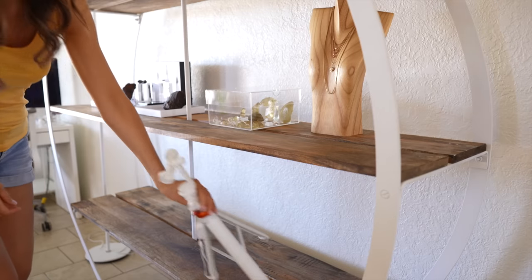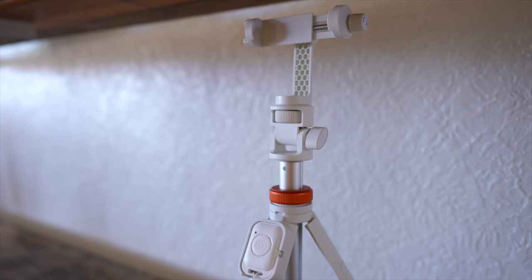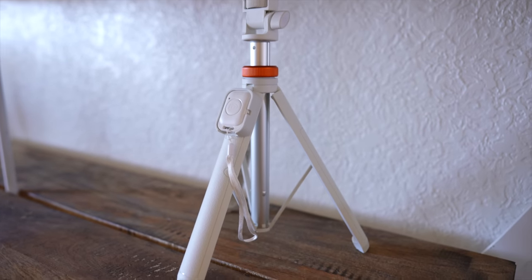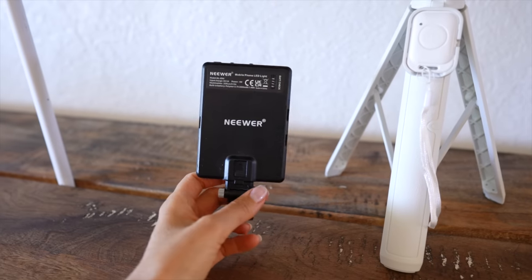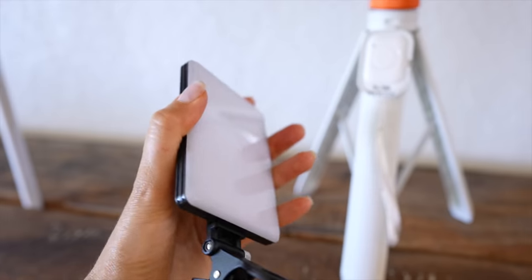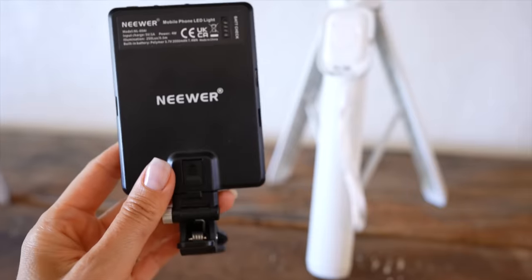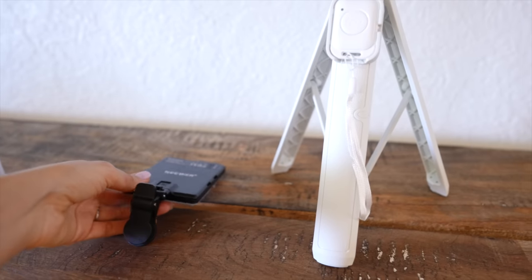On the bottom shelf, I'll store some of my filming gear. This is the Yuco 62-inch smartphone tripod in mineral white — I got it on Amazon. And sometimes I'll use this Neewer LED selfie light, a bicolor mini panel light with three settings: daylight, warm white, and a mix of both. It's also adjustable brightness, and most of the time I'm just using it to light product, so it works well for that.